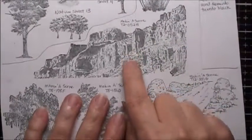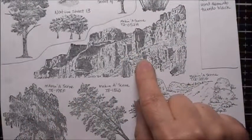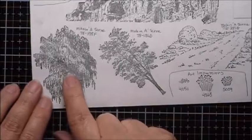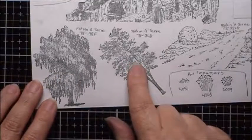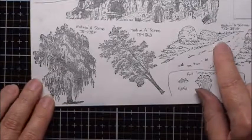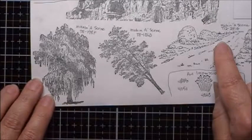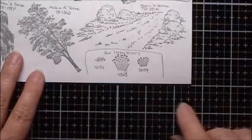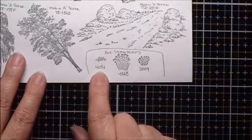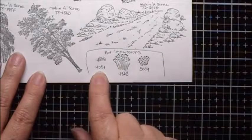M1026B. The mountains are T2052H. These trees down here, this is T8178F, T8186D, and the little roadway is T12281G. And the art impression stamps I used, the little grass is from the 4051 set.